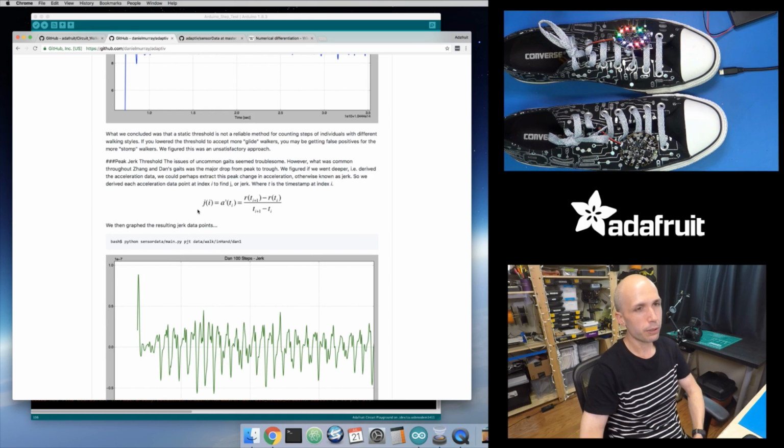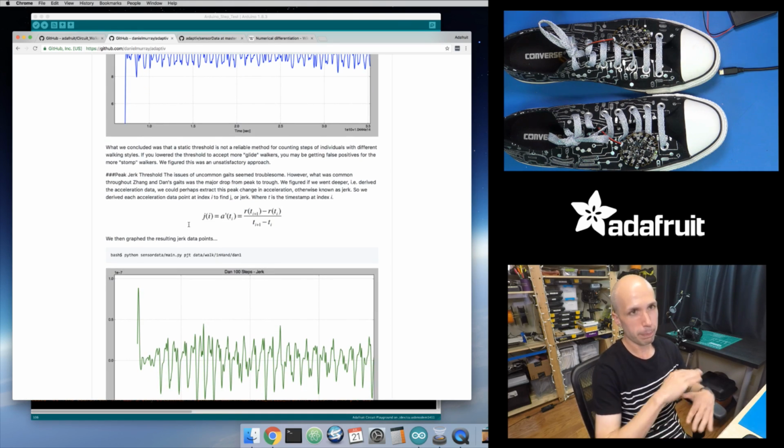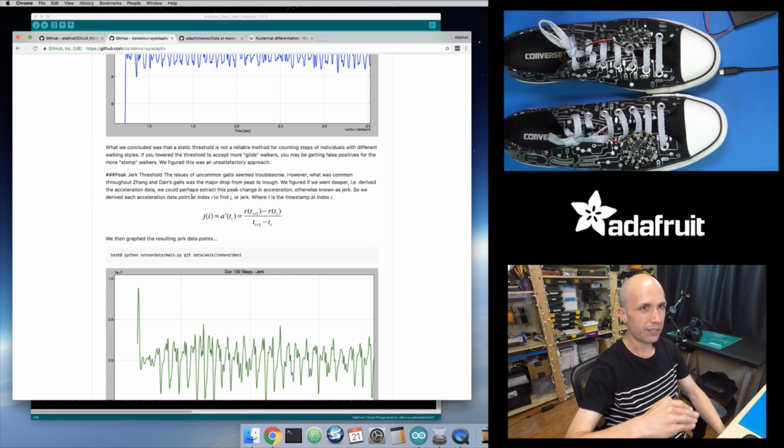And they thought about, could we look at what's called the jerk, which is basically the change in acceleration? Because previously we were just looking at the acceleration value itself, filtered through that low pass filter. Once we see a high enough acceleration, it goes past the threshold, we consider that a step. But picking that threshold is difficult. So their first thought was, what if we take the rate of change of the acceleration? So I'm not just looking at, is it moving down very quickly? It's, is it starting to slow down or is it starting to speed up? It's that rate of change of the acceleration. And they call that the peak jerk threshold.